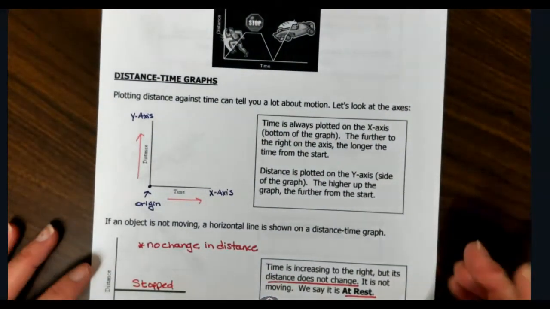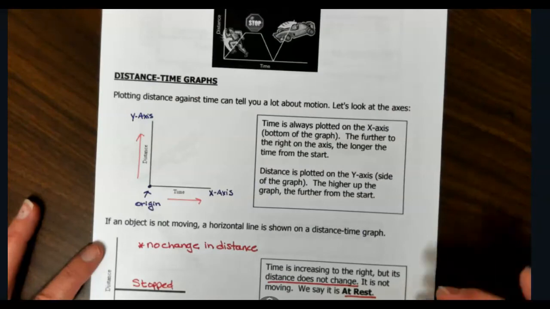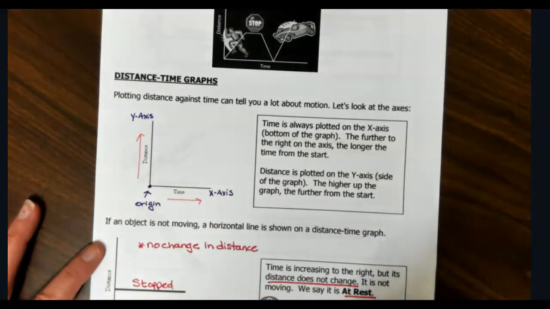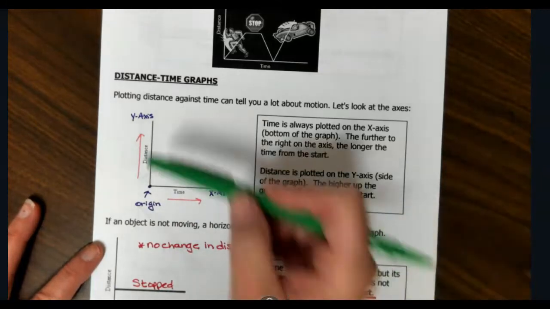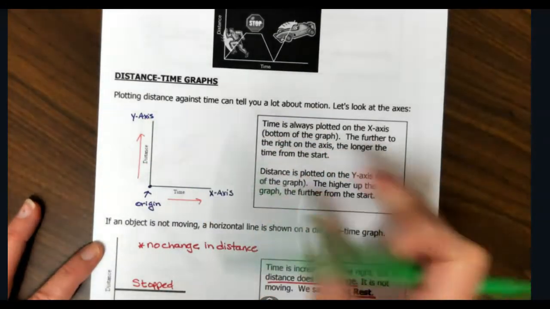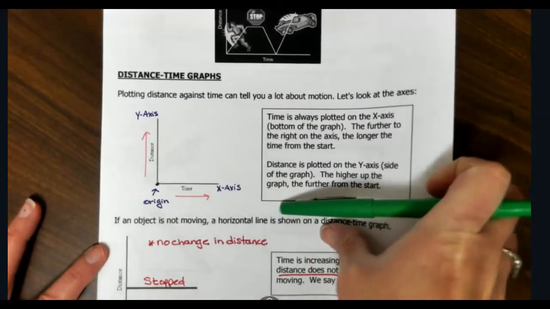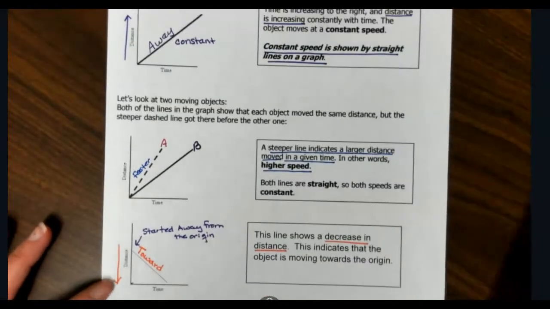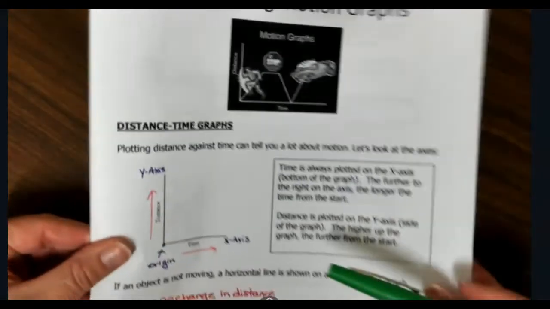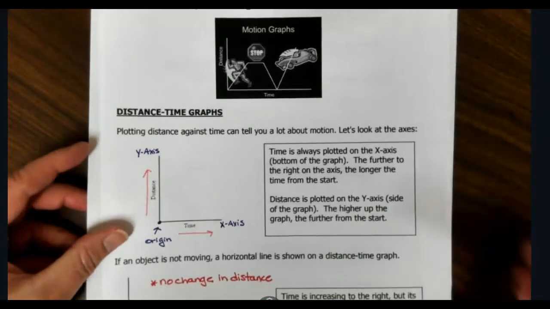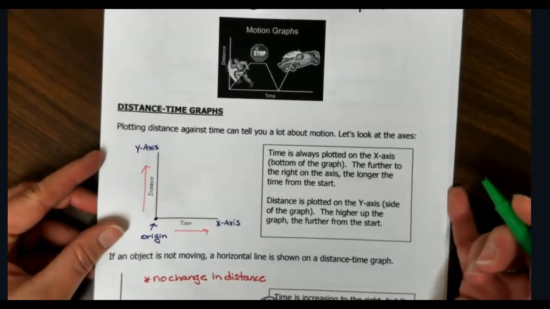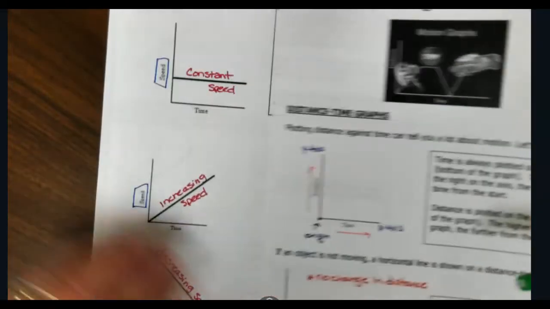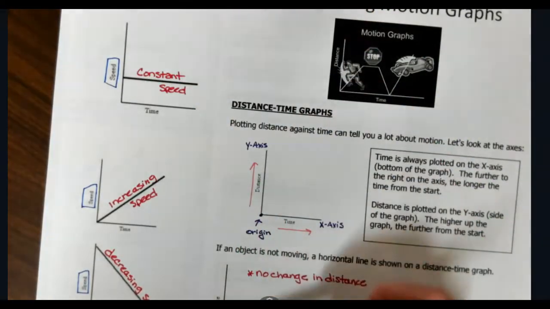So skipping ahead to force of motion. So just a quick reminder on a few things in force of motion. Remember that we have motion graphs. Now there are two types of motion graphs. We have what's called a distance time graph. And then we also have what is called a speed graph. So we're going to look at these to see how they're different.